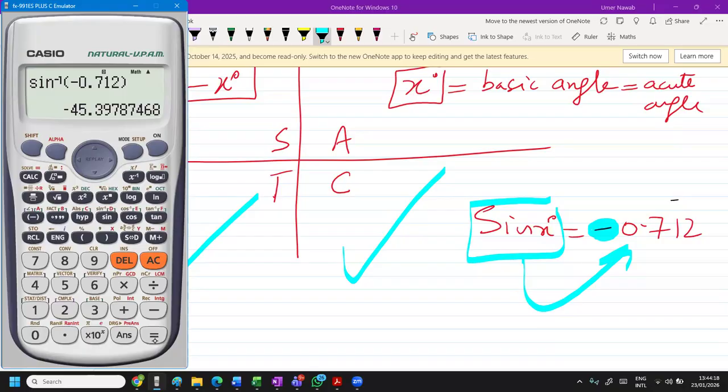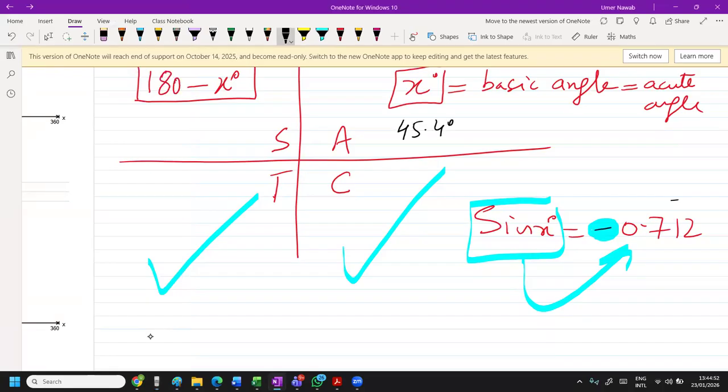That will overcomplicate the situation. So the better thing is, when you try to get your reference angle or basic angle, and you take shift sine, shift cosine, shift tan, ignore the negative sign, because the negative sign has served the purpose, and I already told you that you need to fall in the third and fourth quadrant. For finding the reference angle, you need to ignore the negative sign if it is there. So look at that. My reference angle is 45.4 degrees.